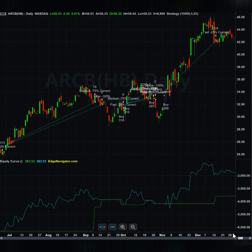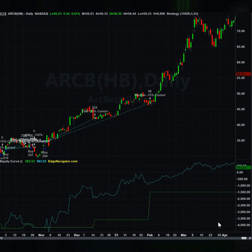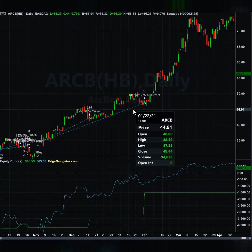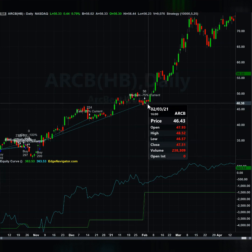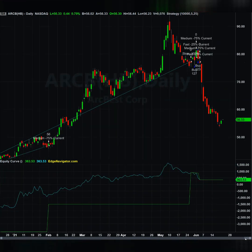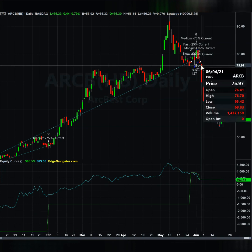It runs up to 40s. All right? And then what happens? Well, we take a little bit of position off. Stacked RSI has 3 exits. So the second one exits here as we could roll over, and then the final one holds all the way up to here. And at this point, now we are flat.